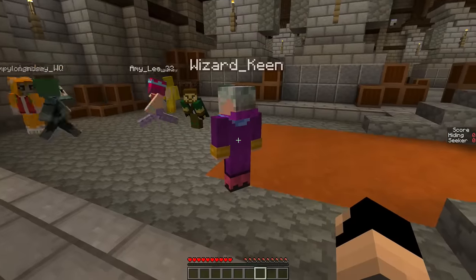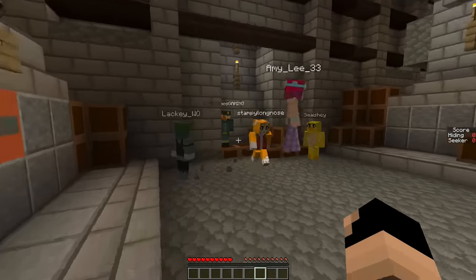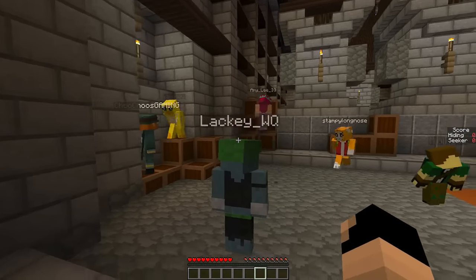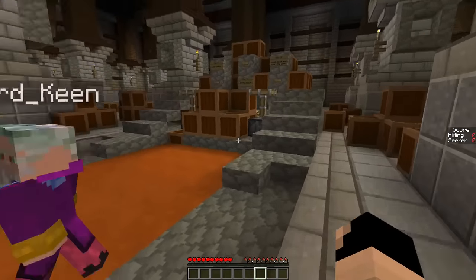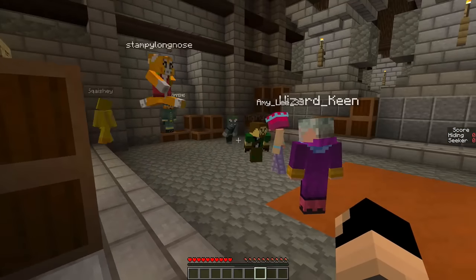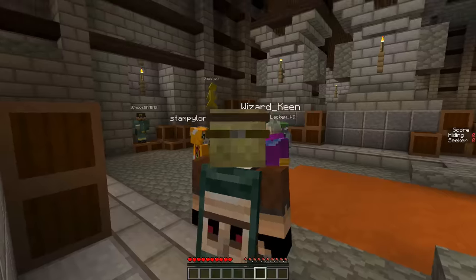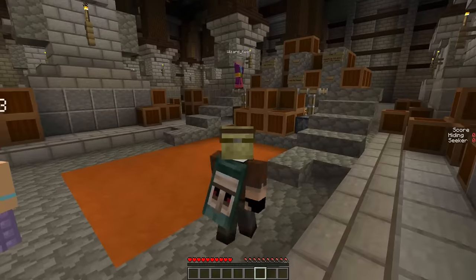Now, I am obviously joined by Wizard Keen, and we've got Mini Manuka over there, we've got Squashy, we've got Choo Choo Gaming, we've got Lackey, we've got Stampy and Squashy, Amy Lee, and this should all be quite a lot of fun. I'll tell you guys as we go along. This game is best played in F5 mode. You will see in a moment why, the moment we start.